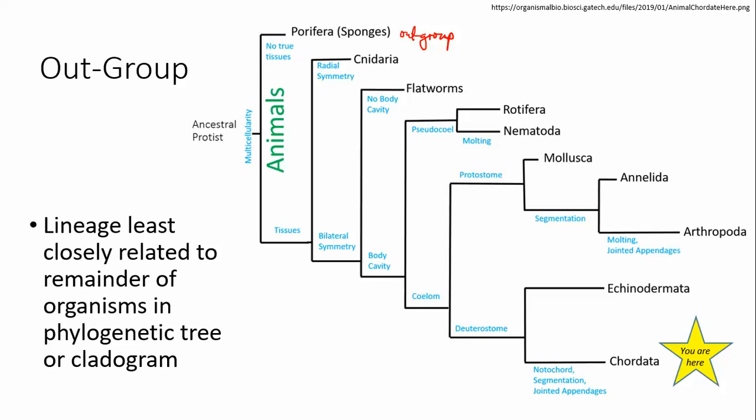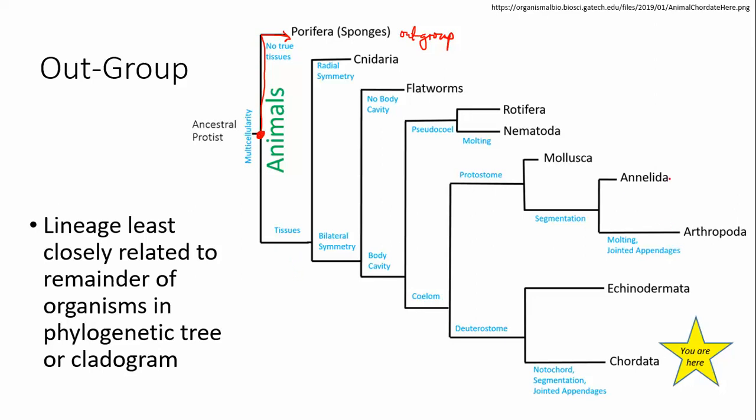So on here, you'll see a phylogenetic tree of various animals. And the outgroup here is the one that shares the common ancestor that's most distant. So for example, between all of these groups, the common ancestor that's farthest back here is the one that looks like the common ancestor to all animals. And notice that there is one group that branches off here, Porifera, the sponges, and their common ancestor with all the other animals is much farther back in time.